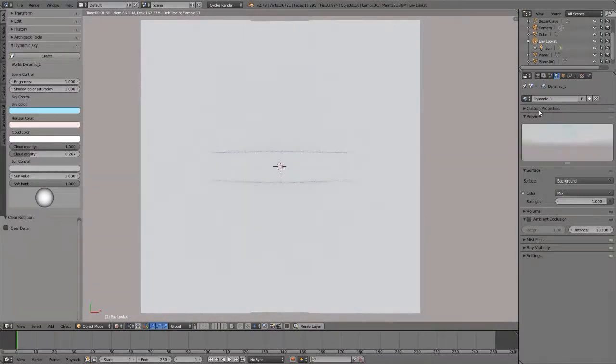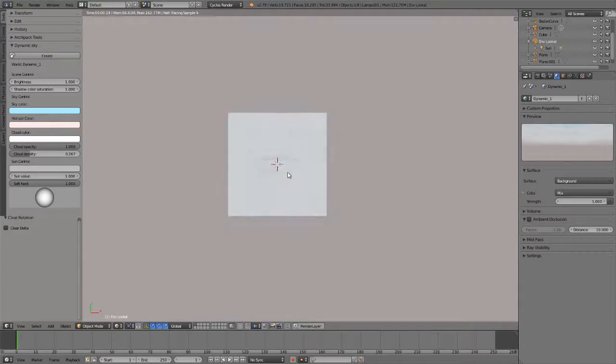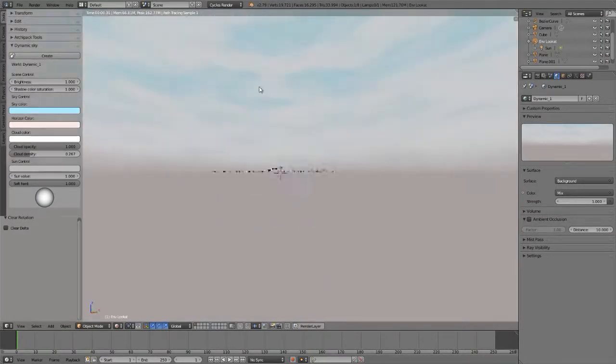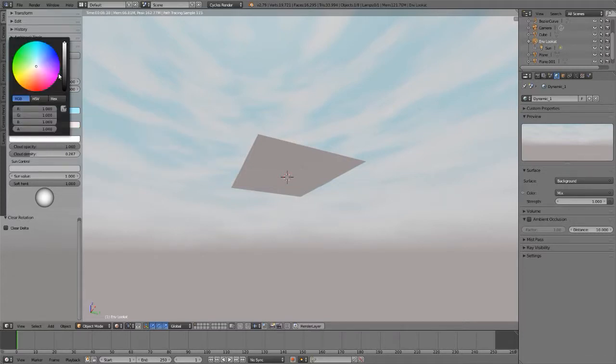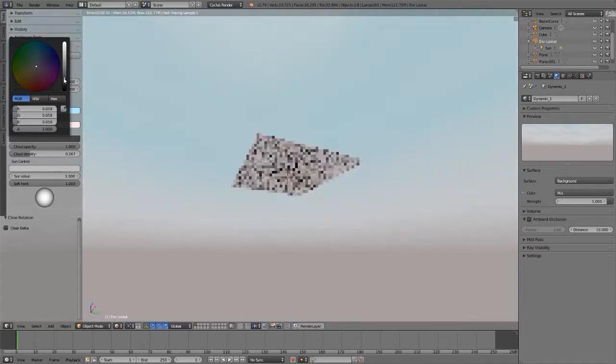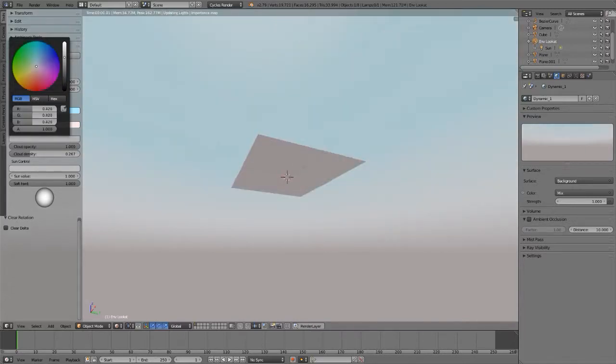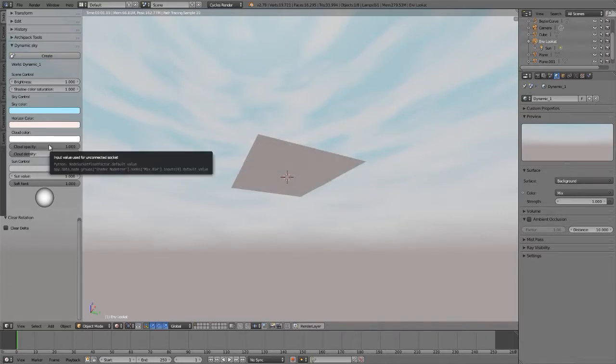Let's use it. That is a dynamic sky. It's a dynamic sky because it has created a sky dome. A sky dome comes complete with clouds. These clouds and the horizon color and the color up top are all things that you can change. And you can make gray clouds, I believe. No, you just sort of make disappearing clouds. Alright, let's make some white clouds. There are those clouds. There's the brightness of the world.